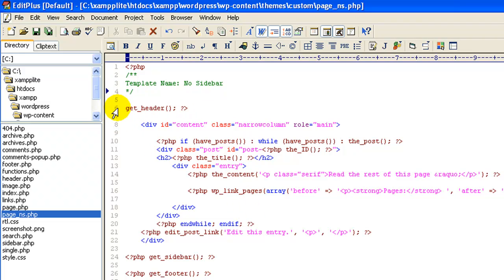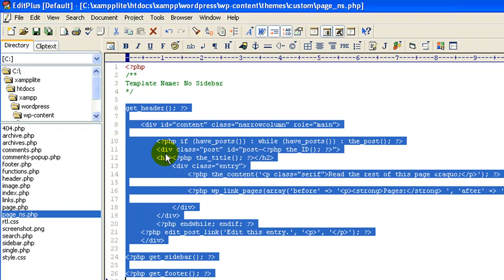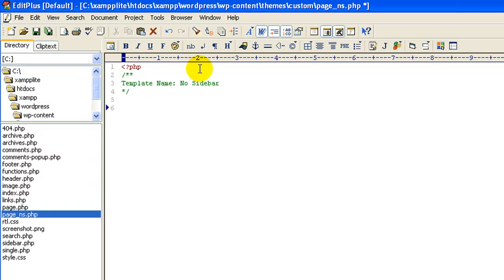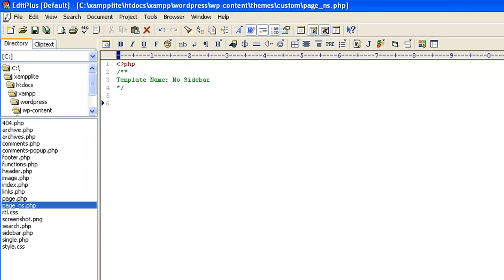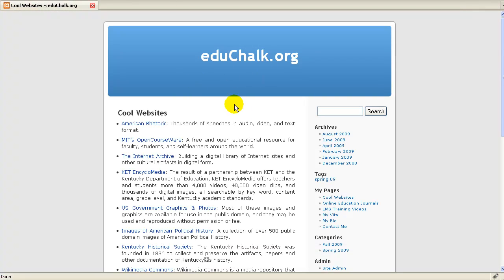I could, if I wanted to, come in here and actually delete, let me copy for a second, I could delete everything from that point on and save, and have just a complete blank template. Now you may not want to do that because you essentially want to have nothing on your site since you're not calling the header or anything. But you could do that and start from complete scratch.